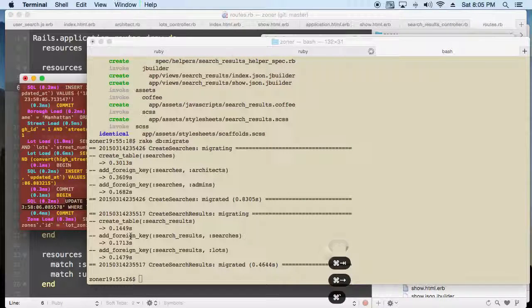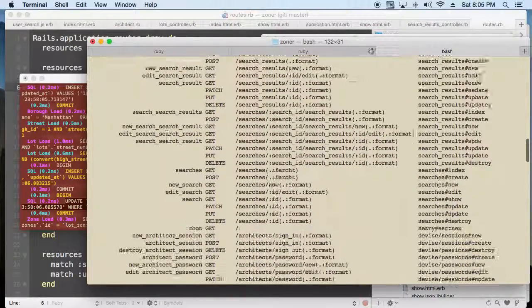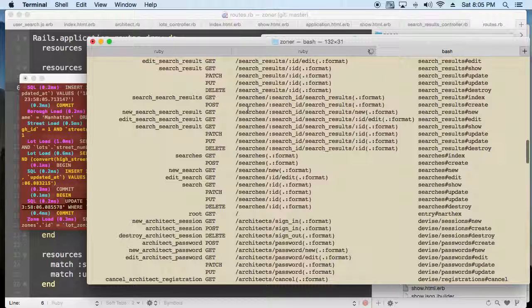So create resources, search new. You see how first we're describing which search we did, and then we're looking at the results for that search. So the other 6 actions also work within a scoped resource. Although it might make sense to suppress them, because having too many routes can be a little distracting.